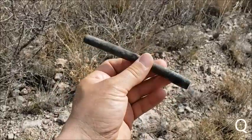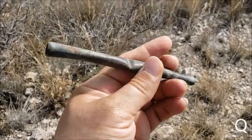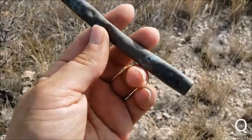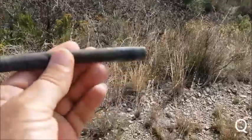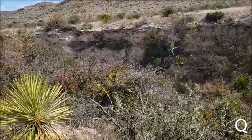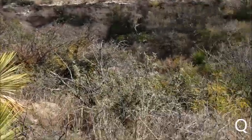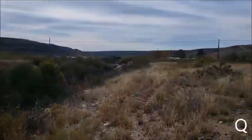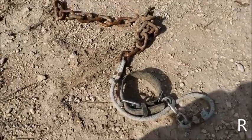Alright, I found two things that I could use. I found this little copper pipe. I want to scrape off the gunk on the outside and make use of this. This is clearly a copper pipe. It's green and rusty. I was thinking about buying another copper tube like I have, and it's for putting in the crotch area because I get some infections, and the copper kills that. And I was thinking instead of having only one, I'll use two at the same time. What am I to make of this dog collar on a really nice chain?